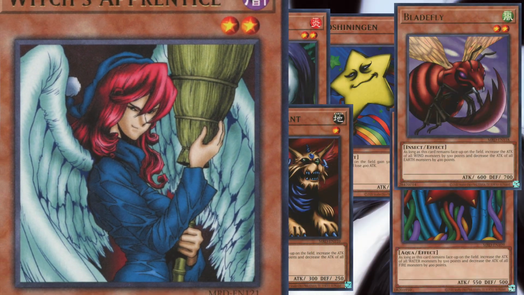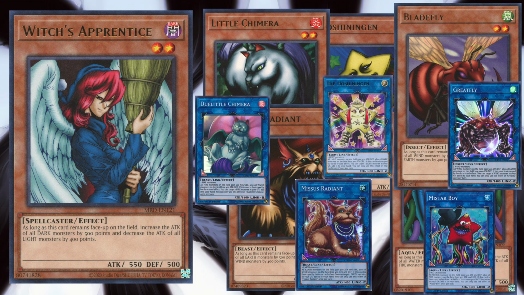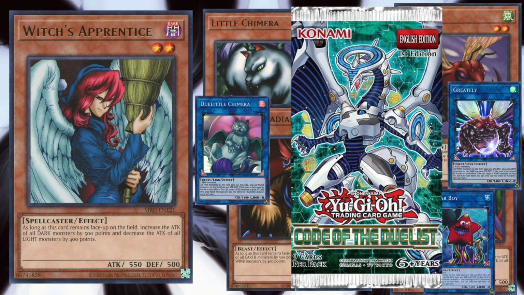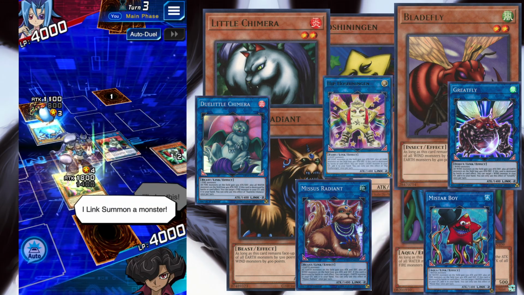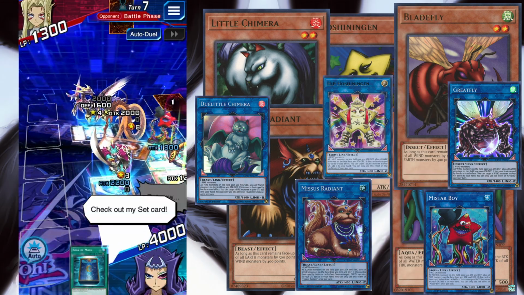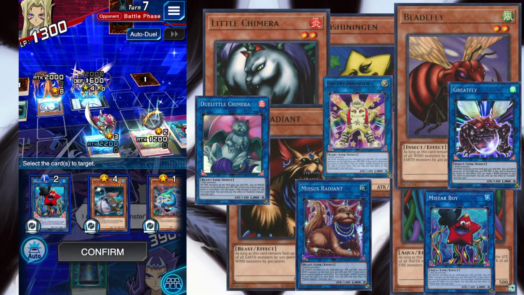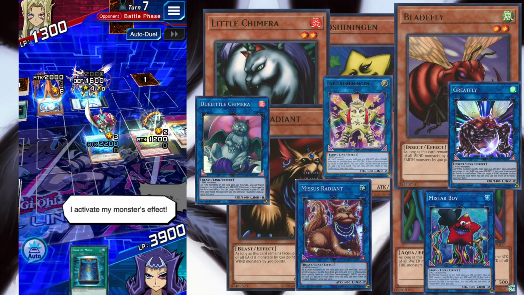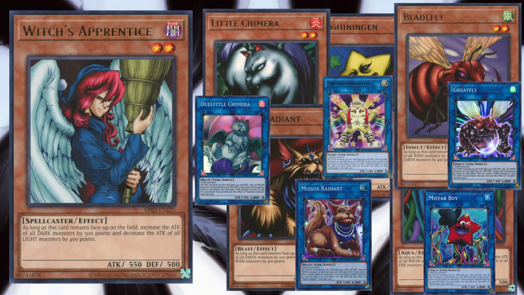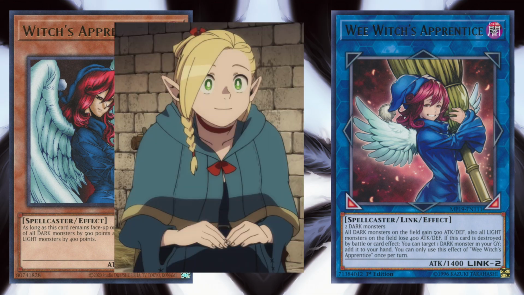And while the attribute boosters soon fell out of relevance, they got revitalized when they were retrained as Link monsters when those came out in 2017, where now they can be Link summoned for the same attribute boosts and debuffs, plus bonus effects when they're destroyed. Ever since, the Link attribute boosters have remained relevant in extra decks that could spare a bit of room, and Witch's Apprentice is better known now as Wii Witch's Apprentice.